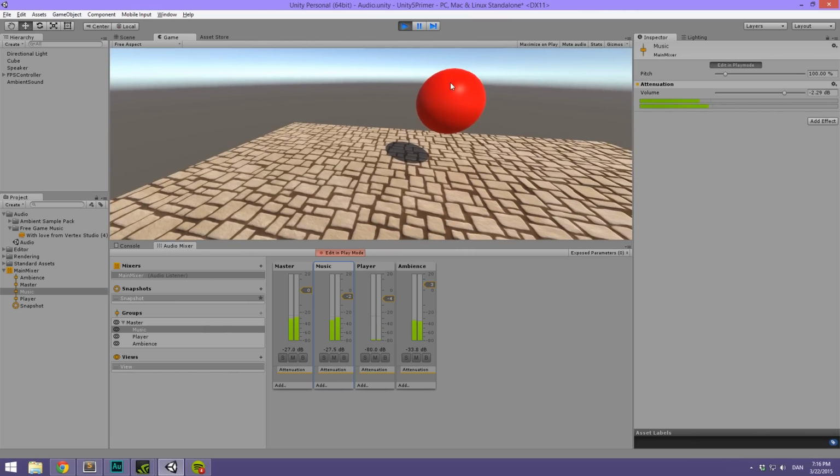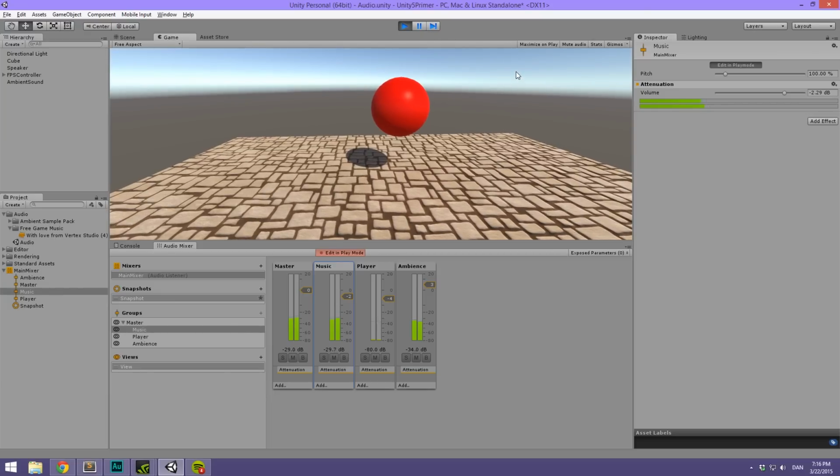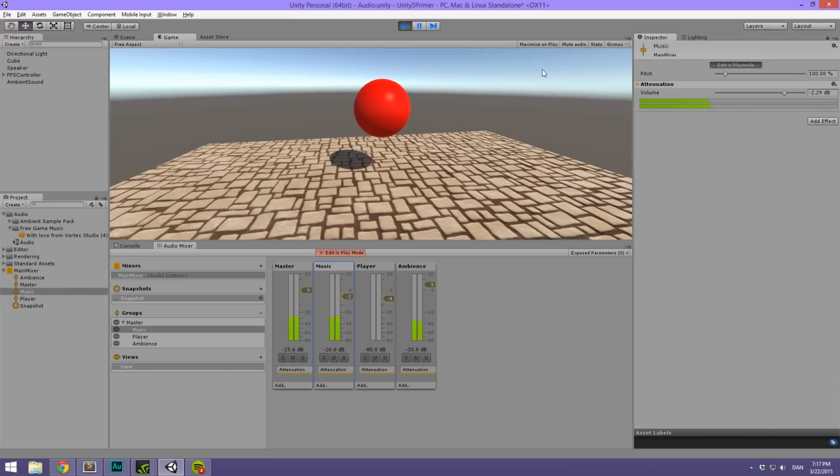I have this red ball set up to be a speaker, but sound coming from a speaker isn't just natural, clear sound. Often if it's a mid to low end speaker, there will be some distortion. It will maybe change the sound spectrum, the frequencies a bit, maybe to make them sound better, or if it's a bad speaker, it will make them sound worse. And so we can go in and add some effects to this to make it sound like there's a speaker in game.